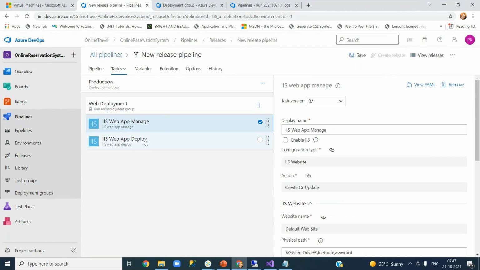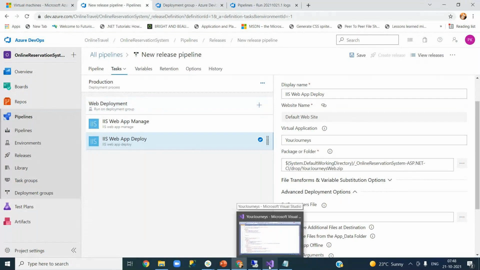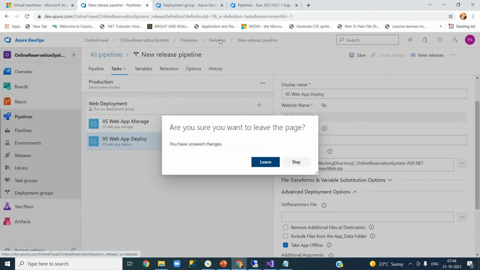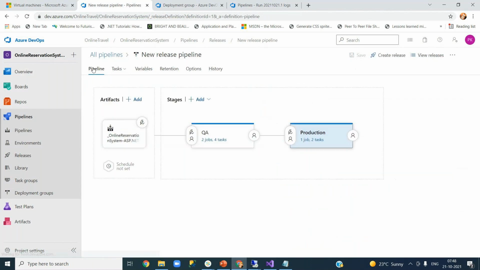Okay, and now go here. Nothing will be changing here because you will have the same website, same virtual application, and you are going to deploy the same code. That's the reason we cloned it, basically. Okay, so now when you go and do the code change and push it, all the CI will be triggered and CD will be triggered. Save this first. Okay, so earlier you had only one environment, now you have two environments. The code will be deployed to both the environments, but I don't want code to be deployed to the production environment without any approval.